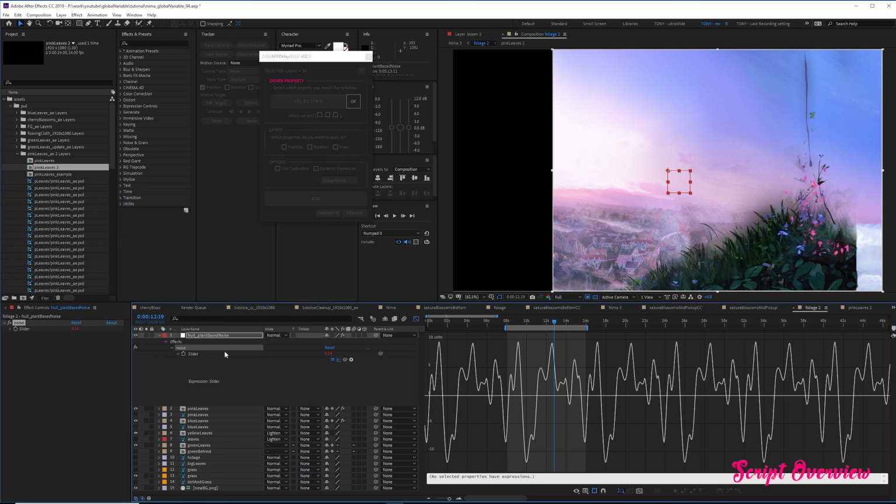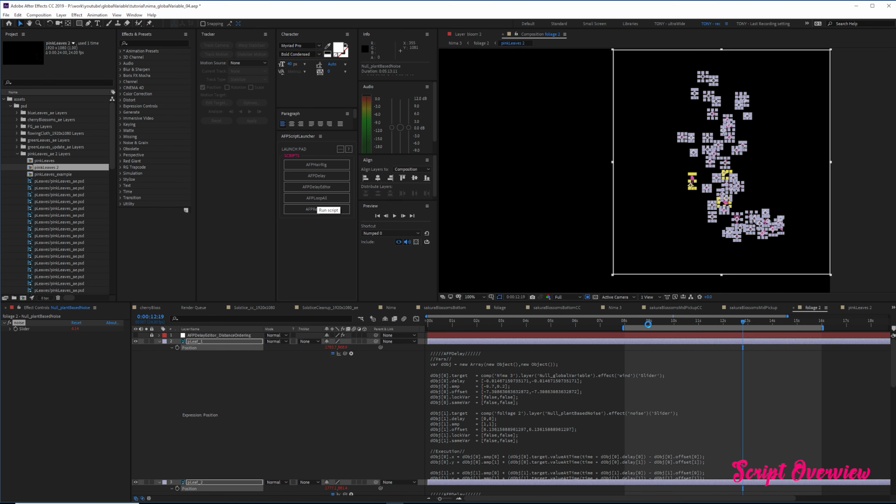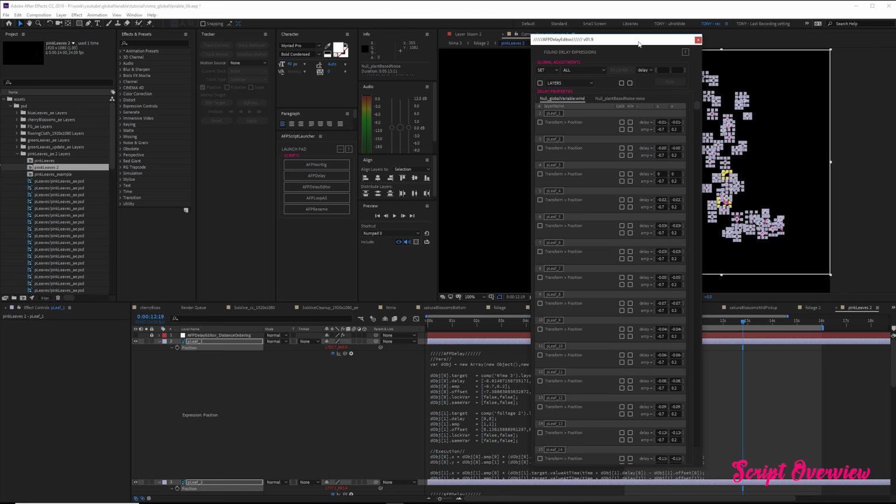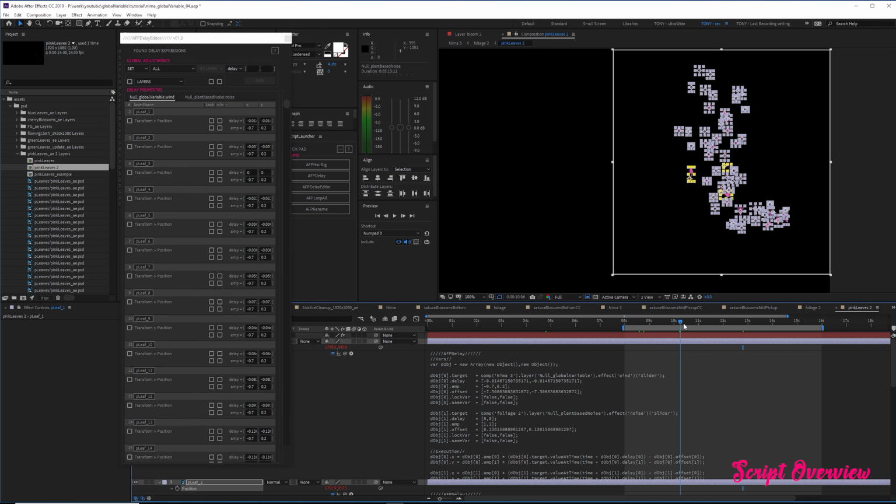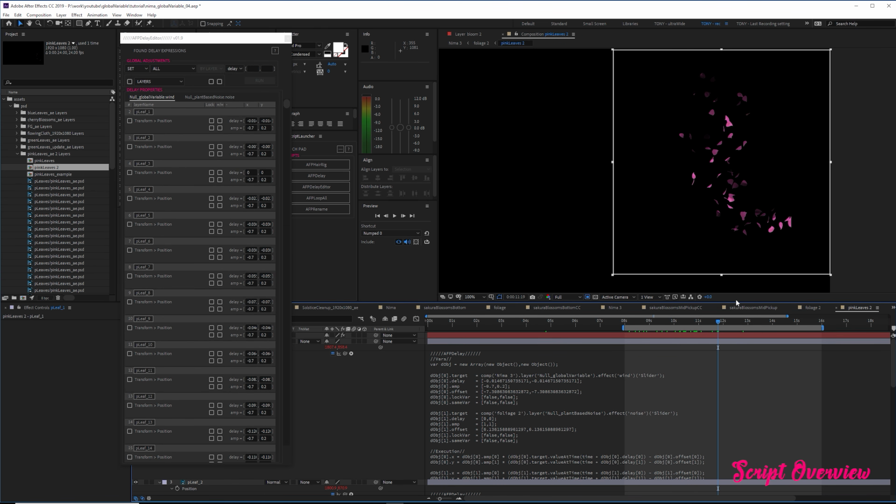So I'm going to select this noise slider as my property that I want to follow, and I want to apply it to the position and then hit add. When it adds, it's going to add the noise to every single one of these layers. It adds it to the expression down here, and it's going to add to this stack. Right now, it has noise on everything, so if I just run this, you can see that the noise is affecting all of these all together and all at once. So we need to adjust that noise so it affects each of these leaves individually.